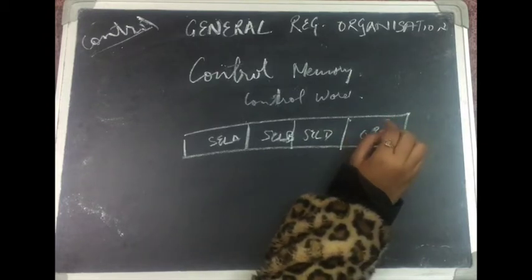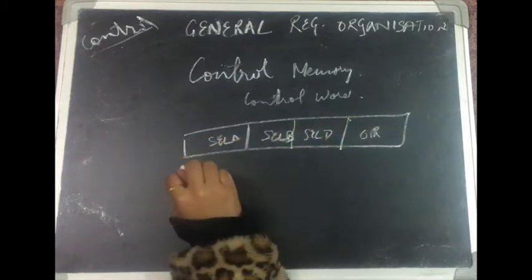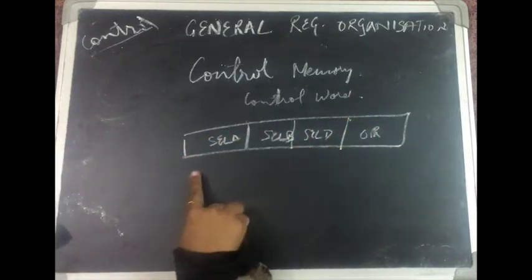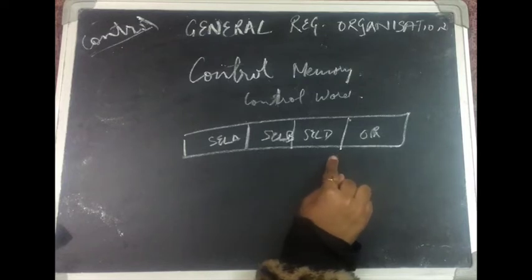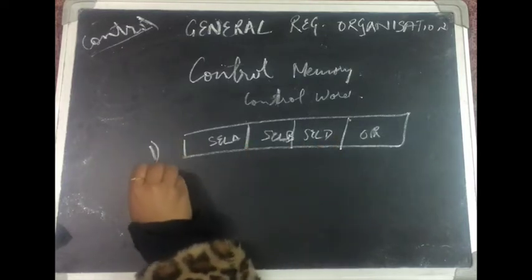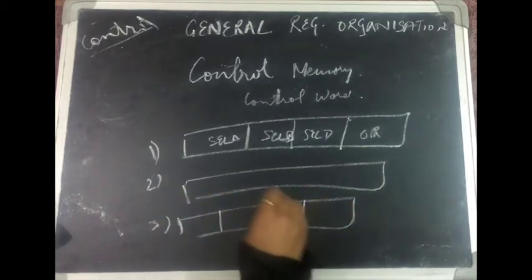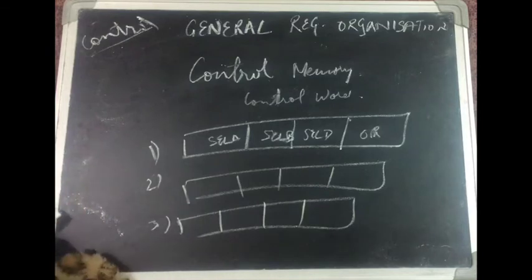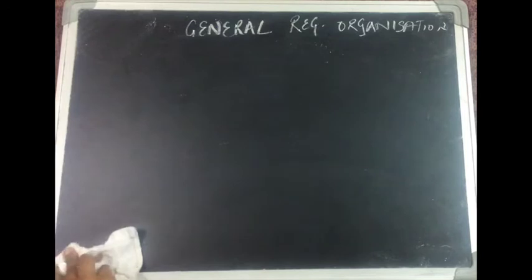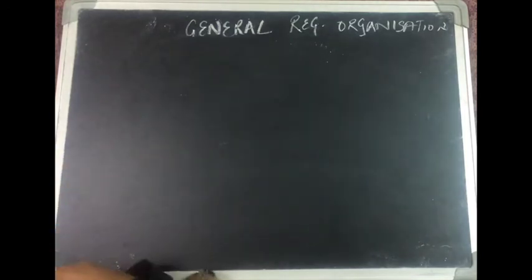By reading the consecutive control words, it is possible to initiate operations. Obviously one control word means that I have one operation. Now if I have multiple control words, this is one, I have one more here, then I have one more here, then it obviously means that I can generate a sequence of micro operations, and in this way we can have a micro program. And what is a micro program? It is a collection of operations or collection of instructions. So if I have a number of control words, they can lead me to form a micro program. So that's all about this.